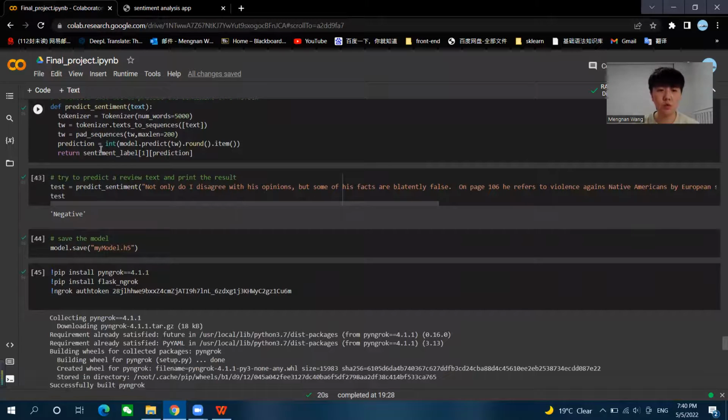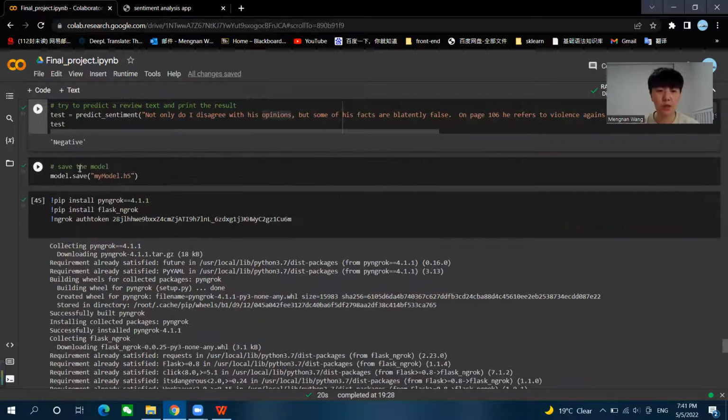We need to make the prediction an integer, and based on the prediction integer, return the sentiment label, which is whether it's positive or negative. After that, we can try how good the performance of our model is. So I put a review text here, and after we predict this review text, we can see that our model returns a negative result, which is correct.